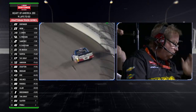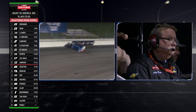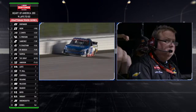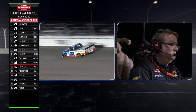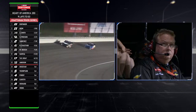And let's give some credit to the man right of your screen, crew chief Jeff Hensley, who's been around forever in the Craftsman Truck Series, and someone who just knows how to massage on these things. And we know you practice during the day, you race at night, it's cooled off. It was sunshine when we began. We're full darkness now, racing under the lights. That puts a lot of pressure on the man on the pit box.